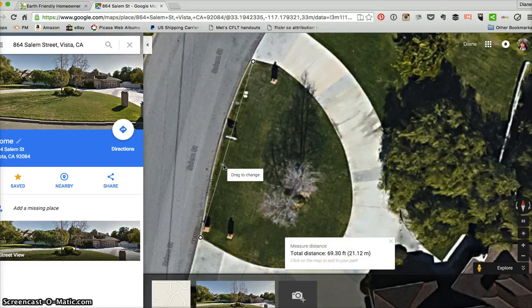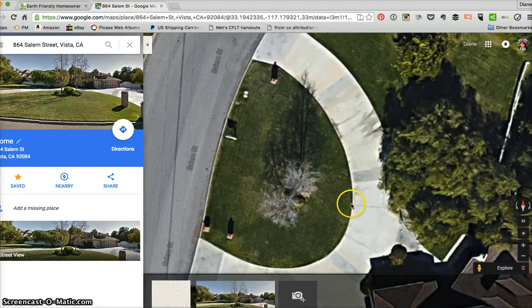But I can see that the line is not exactly following the line of the curb here. So I'm going to move this out. I'm just hovering over the line, holding the button down to drag it into position. And that probably needs to go over just a little bit. So now we can see that the distance is about 70 feet. So that's good enough for me. And what I might want to do now is to make another measurement across the widest point.